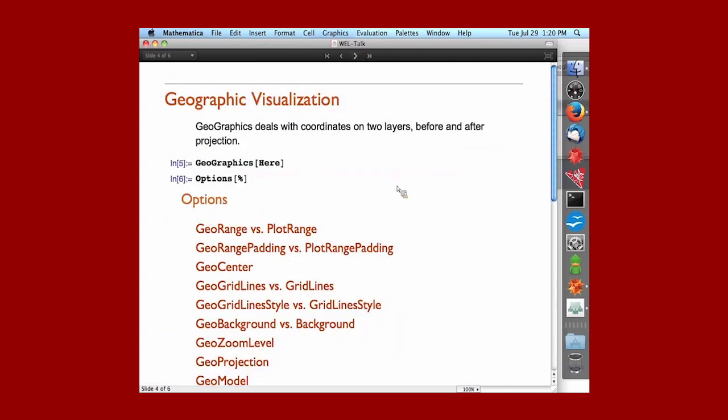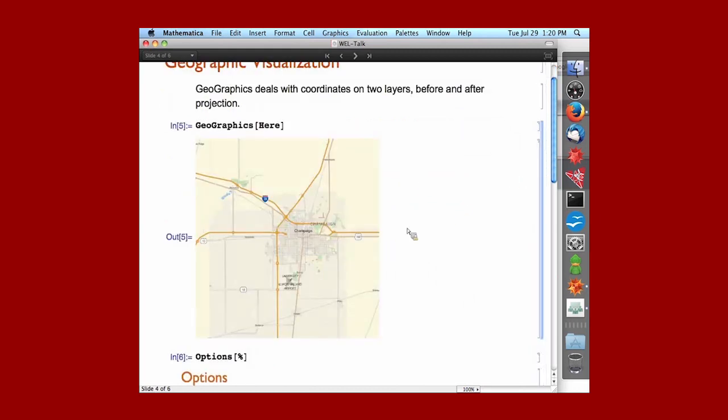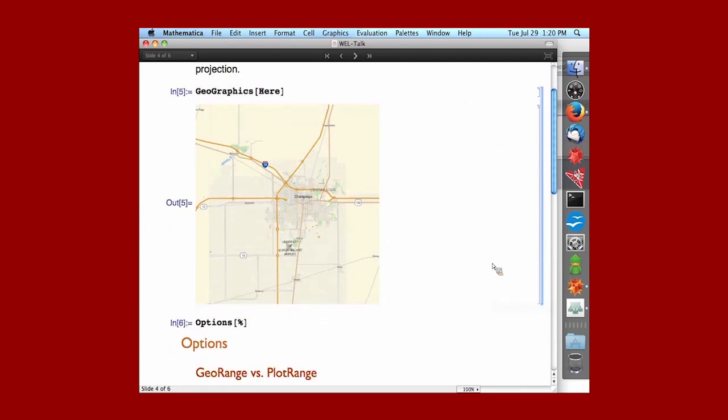Geographic visualization. One has to be aware that geographics deals with coordinates on two layers, meaning before and after the projection. So we had to expand the graphics options you're used to, to make a geo alternative for it. For instance, you can say GeoPosition here, and then you get, right here in Champagne, a nice area. You have some notion about where you are. You can click on it, you can click on a period, and you can easily see latitude and longitude, where certain positions actually are. You can easily map those. You can click on those, copy and paste them, and you have positions we can use, for instance, for aligning different maps. I think this is nicely covered in the documentation.